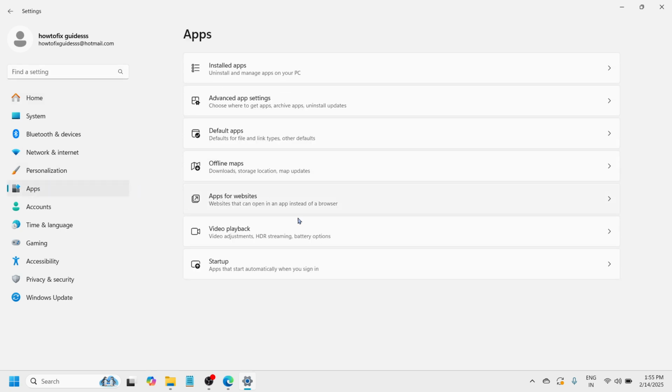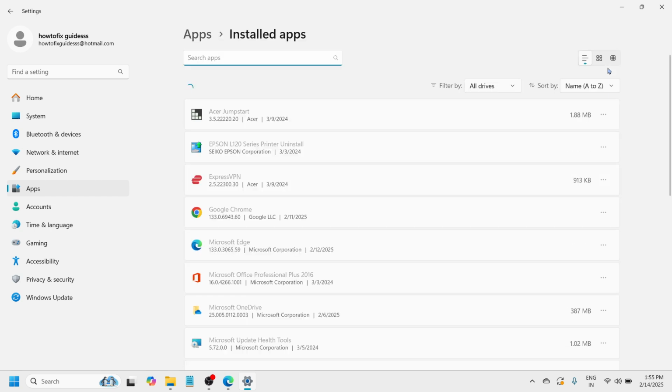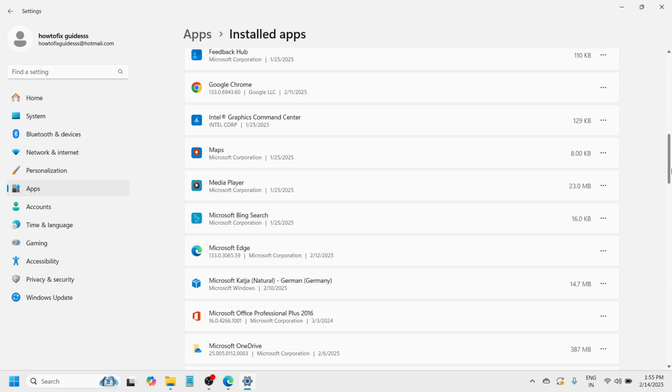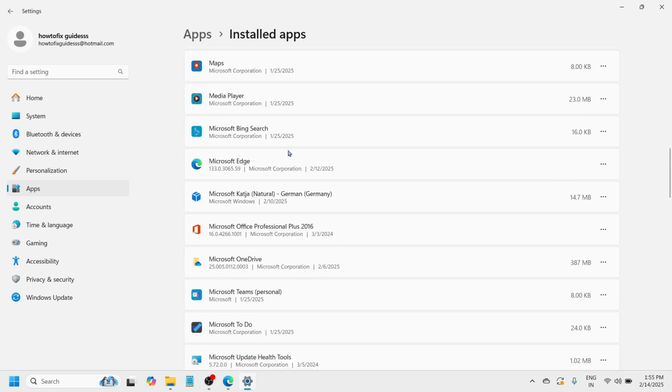And here at these different sections, you need to go for the first one, which is installed apps, okay? Just simply click this forward arrow to open it, and once you click on that, you will be redirected to the installed applications in your computer. Okay, here you need to look for Microsoft Edge by simply scrolling down. Okay, you can see here Microsoft Edge next to Microsoft being searched. Okay, here aligning is this three dots. Just simply click on that and go for modify.